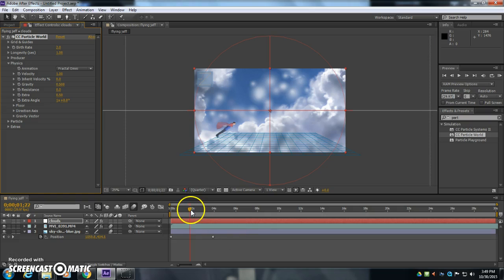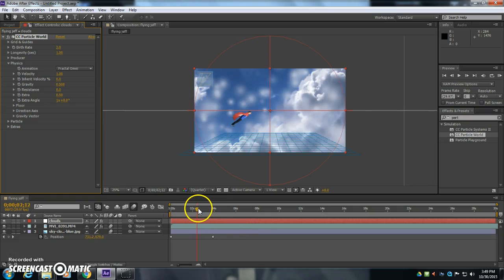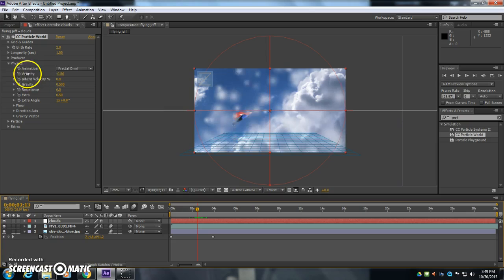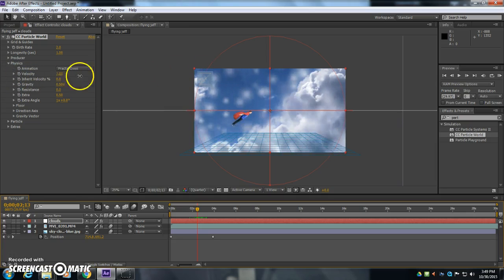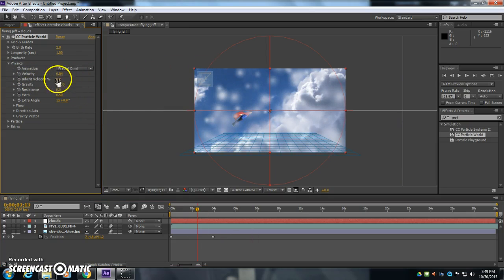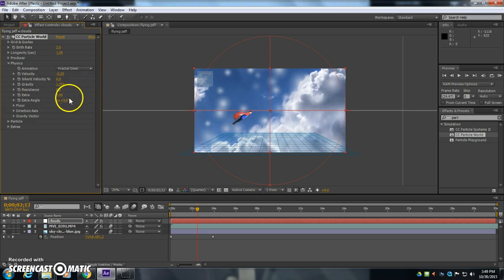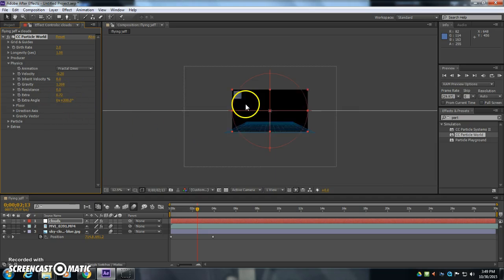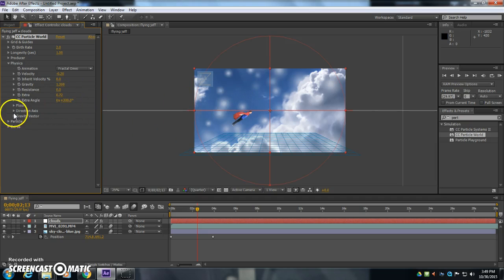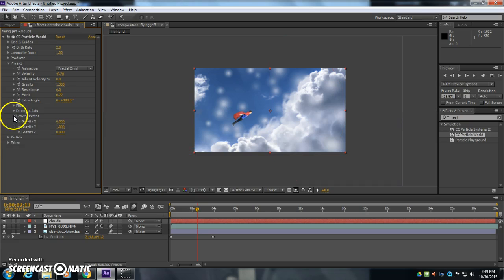Okay, and that just kind of explodes it in a little bit different way, and I'm going to adjust the velocity so it looks like it just kind of falls down. I'm going to turn the gravity down. I'm going to adjust the angle here, and the gravity vector and the direction axis.